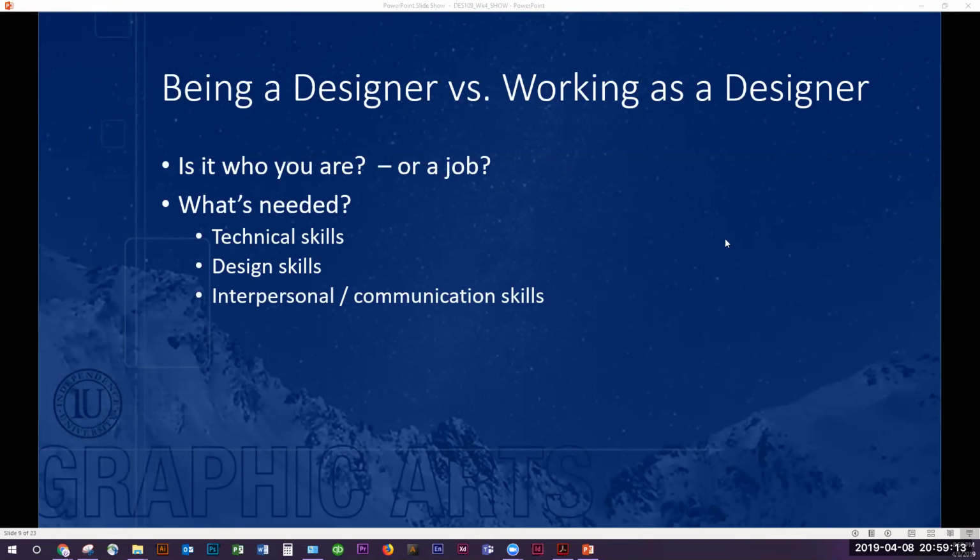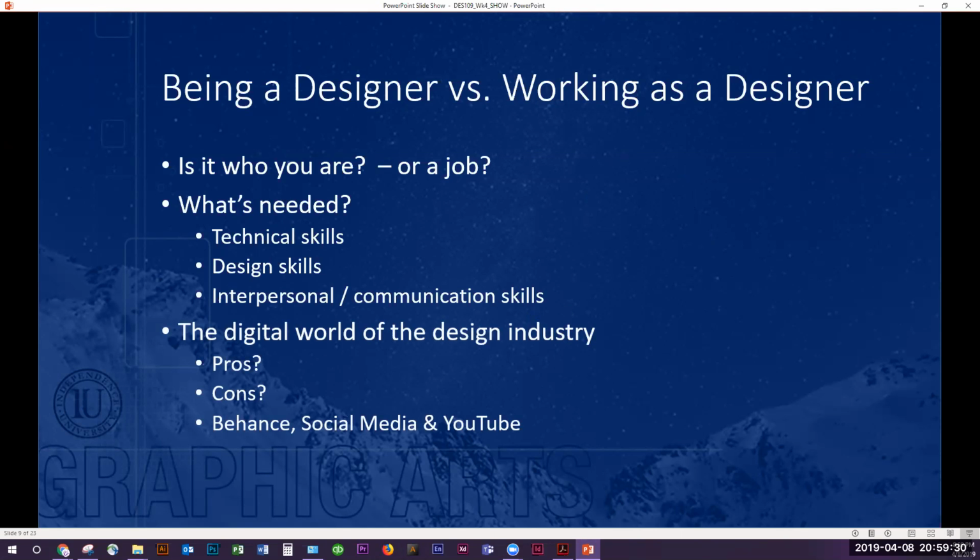So we're going to circle the wagon, come right back down to being a designer and working as a designer. We obviously just saw one of our students' Behance portfolios. We were looking at a couple of those settings, and we'll go into more in depth tomorrow. And this week, like I said, we're talking about the digital world. Our industry has gone in such a quick manner from mainly print to this huge, vast universe of the digital age.